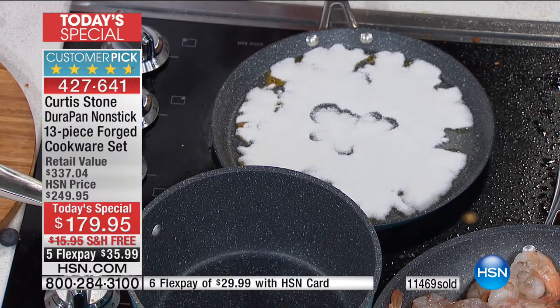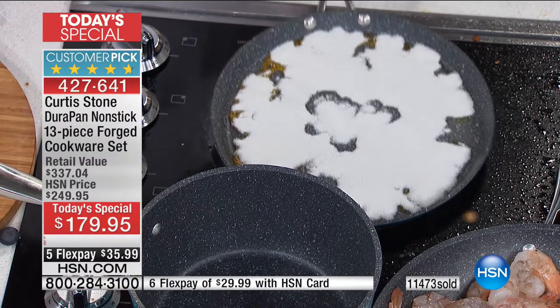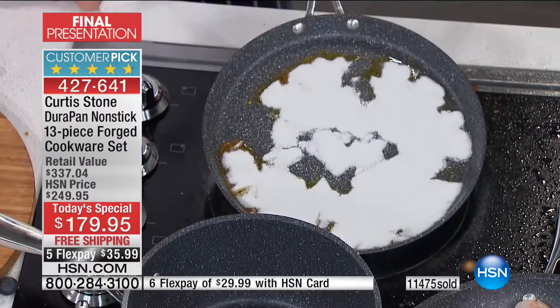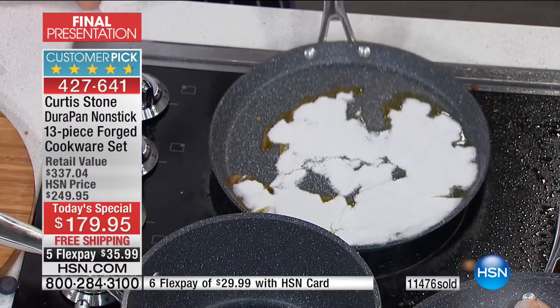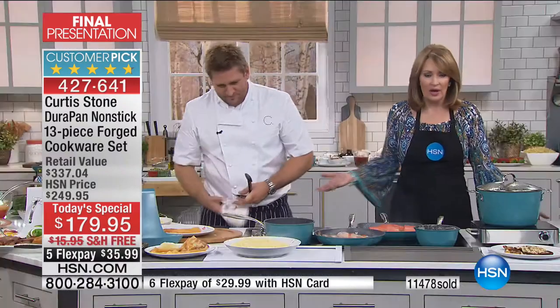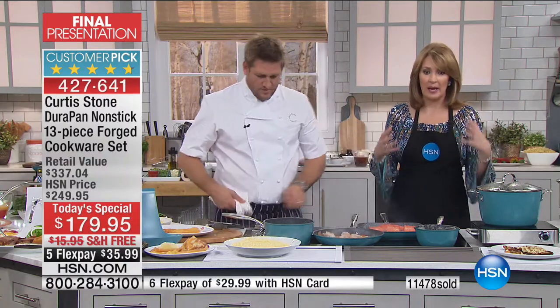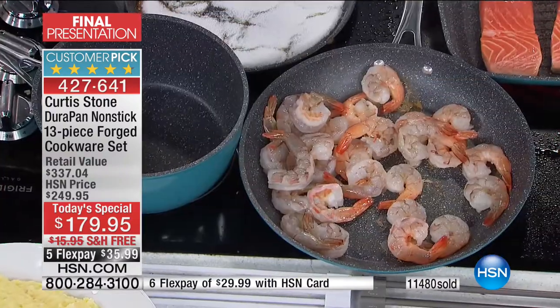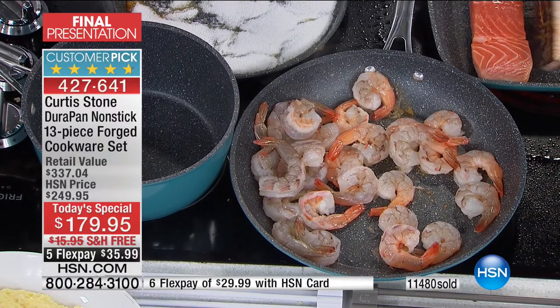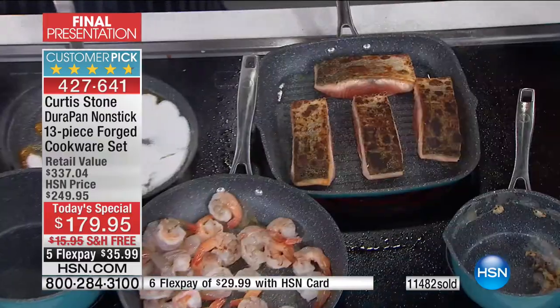But here's the cool part. I'm going to lift it up, and it's all just going to run away. Even though it's burnt sugar, watch this. Oh, my goodness gracious. See how nothing is sticking? Look at that. Isn't that amazing? If burnt sugar isn't going to stick to this, nothing will. If you like to make candy, I love to make candy, I love to bake, but if you like to make caramel or caramel sauces, things like that, this is a dream. It sure is. This is an absolute dream. So, guys, you know what? This is it.